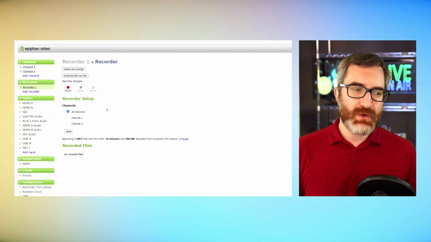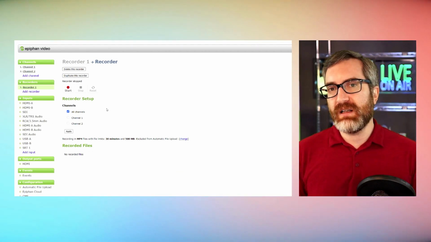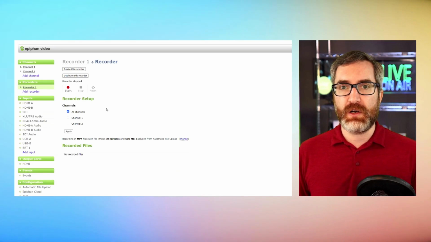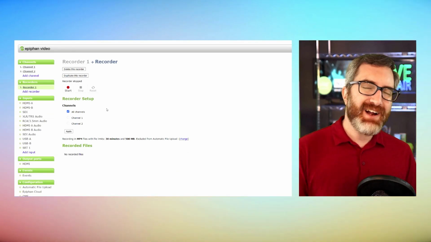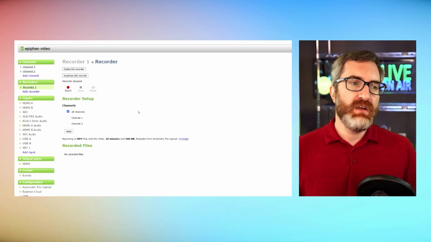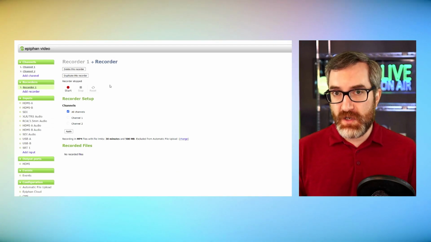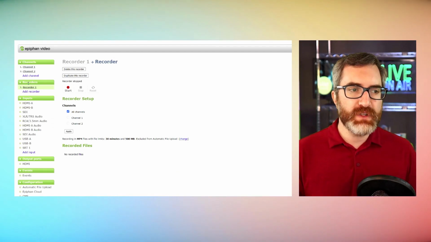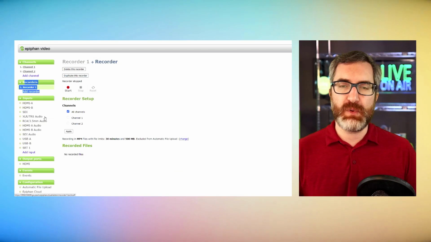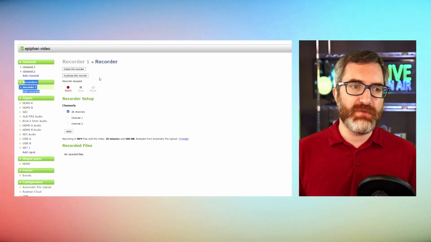But it's not so much for someone who's producing a live event and is going to be doing post-production on the recordings. It's not really a usage for them. So it exists. It's something you can use. But the only reason to use this recorder part is to create a multi-track file, really.